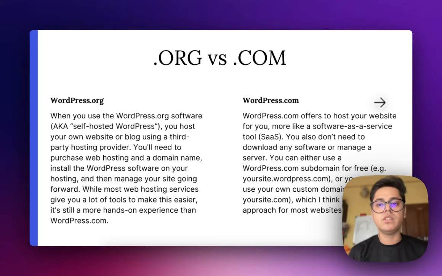You need to buy the server, you need to buy the domain, you need to manage it yourself, you need to install it yourself. It's more flexible, and if you have a lot of tweaks that you're going to make, it makes sense to go with WordPress.org. It's also slightly cheaper than WordPress.com.